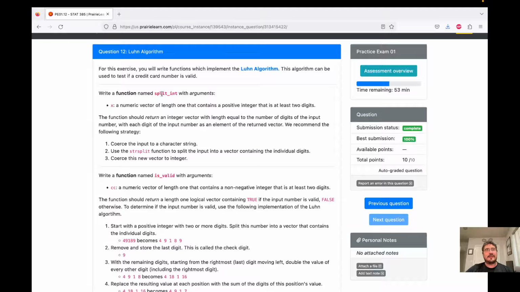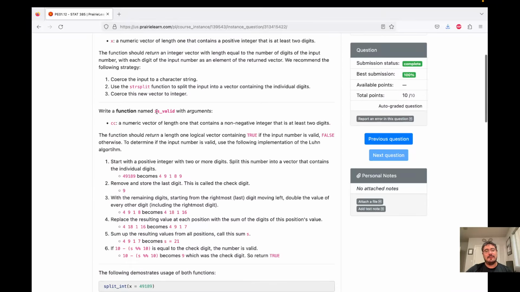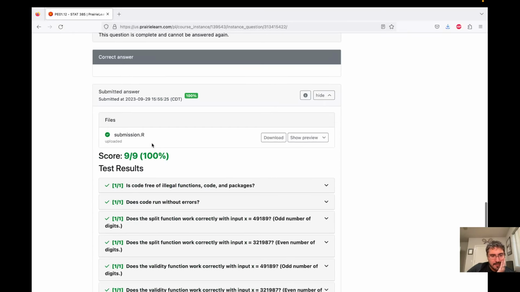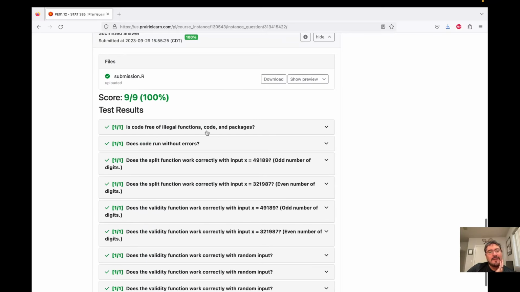This function was pretty easy, relatively. If you were to come up with a correct version of that function and then do this thing with just the correct argument name and then returning just true, you're probably going to get a lot of, what were the points? Code free of illegal functions, code impact.